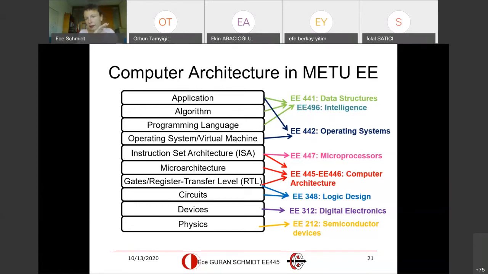And regarding the higher levels, so programming language, algorithm, and application, we have the data structures course that is basically addressing all of that. And we have this intelligence course, which is basically addressing an application. It is using some algorithms to achieve some tasks, and it comes with some programming assignments, as far as I know. So it is addressing these top 3 layers. Since we are in the EE department, the major focus is on the architecture part, but on top also, especially with data structures and operating systems, we are completing this picture. So I would say it is not very bad.